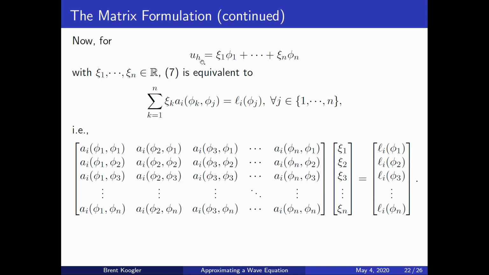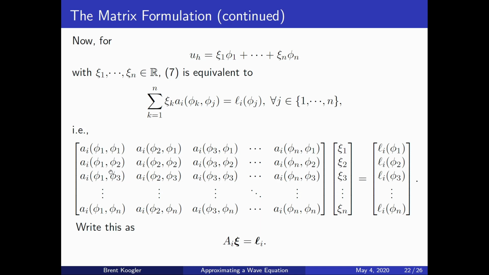So we write u sub h as a linear combination of the basis functions, and then we pull out that linear combination. Thus, we get row j, or equation j up here, corresponding to row j down here. Thus, we have a one-to-one correspondence between this set of equations and this matrix equation down here, which then gives us our desire. We now have a matrix formulation of the definition of our approximating solution u sub h. And with this, we finally write out a more compact notation by writing this matrix equation as a matrix a sub i multiplied by a xi vector, and we're equating that to an L sub i vector.